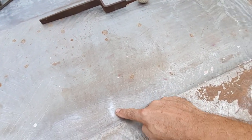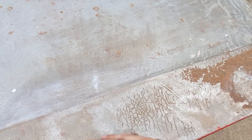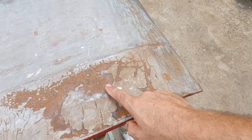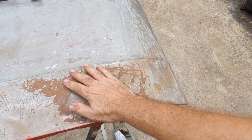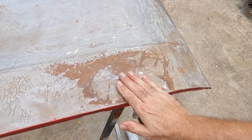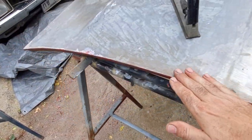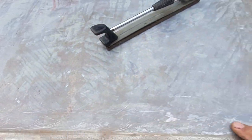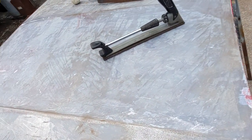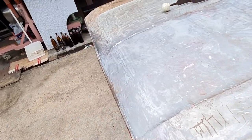So there we go with that high spot there, that's low. And then again with this here, that's high. And that's all low around there. Everything else seems to just scratch up evenly. This is scratching up evenly. Doesn't seem to be highlighting any issues there. So I think I'll get out the slapper and see what we can do with it.